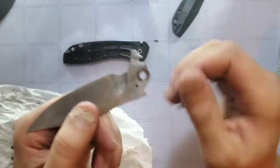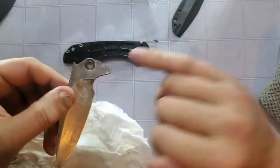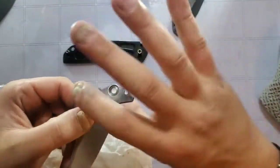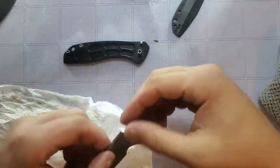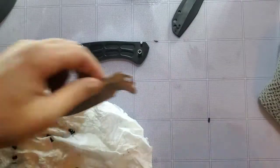So what I just did right there is this area where the pivot goes through and the bearings go on and ride on was really, really dirty. It had a lot of gunk on there. So you want to get that really clean for that super smooth action.